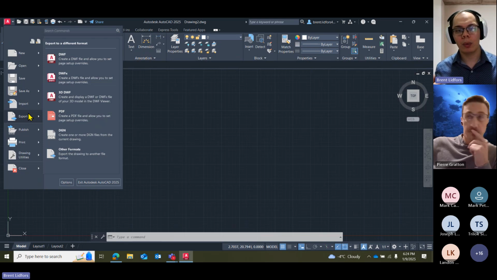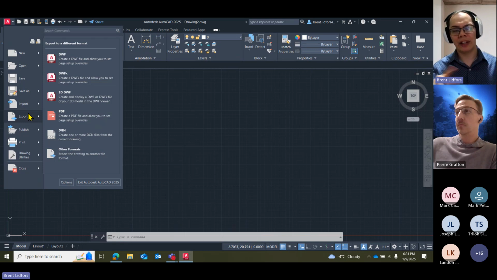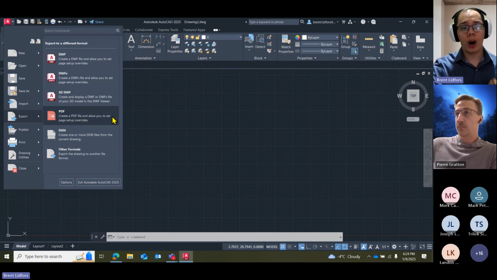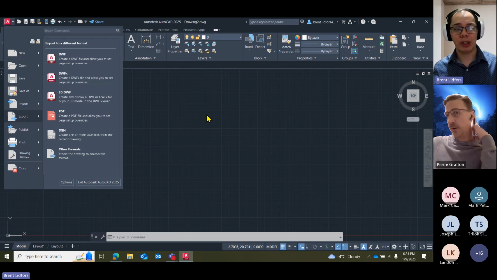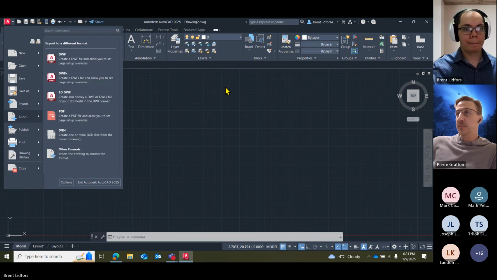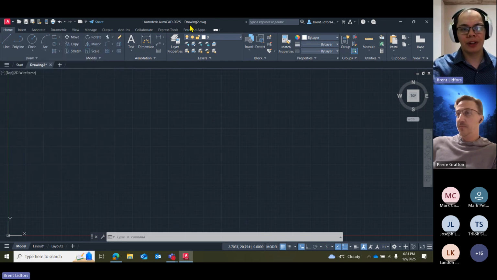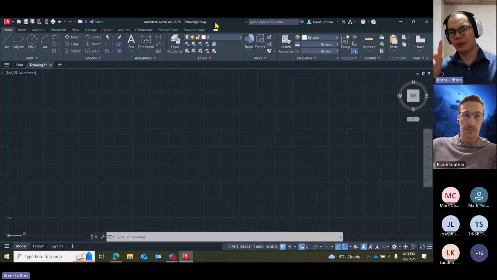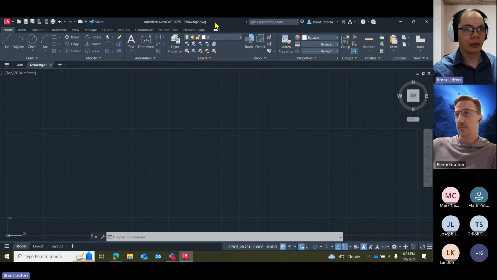If you think about Word files, they're .doc, doc for document, or .xls for Excel spreadsheet, .jpeg for pictures, or .png. So the file extension for AutoCAD files is .dwg for drawing. You can see at the top of my screen here too, it says drawing2.dwg. So that .dwg is the file extension for drawing files.